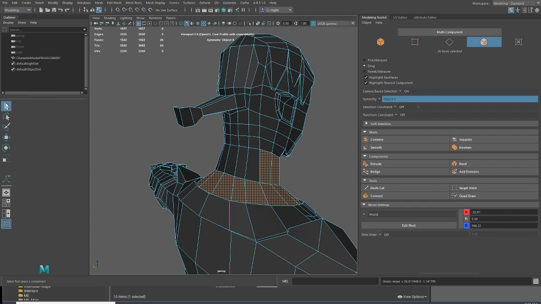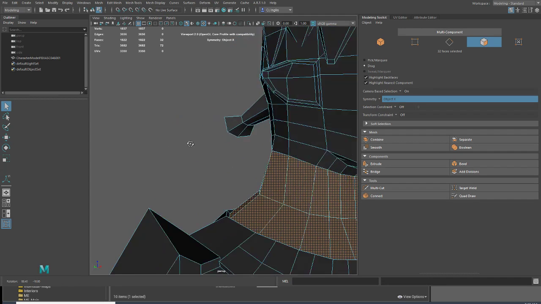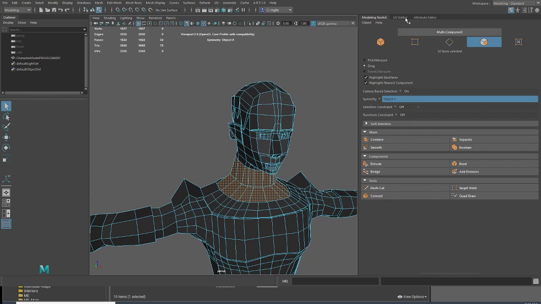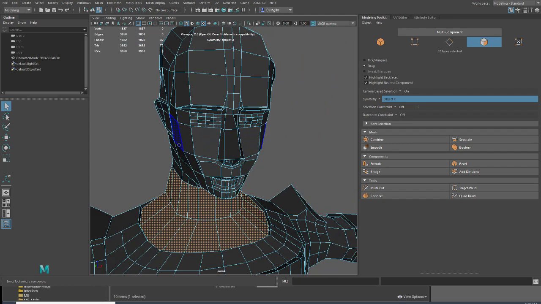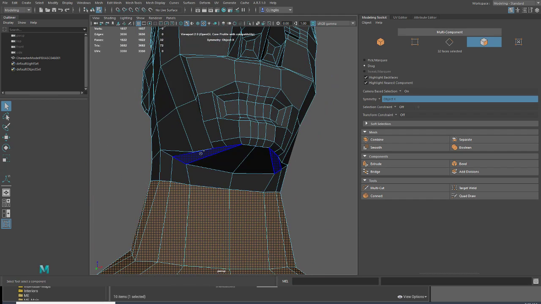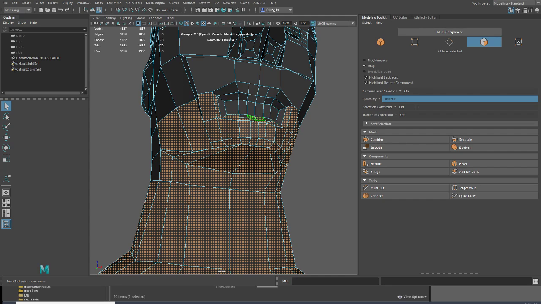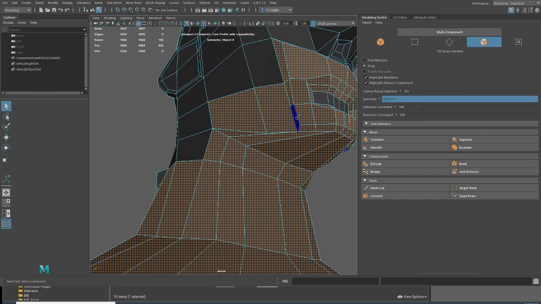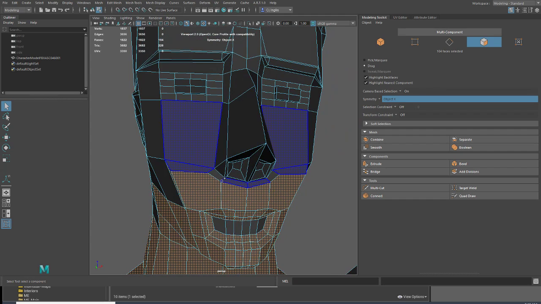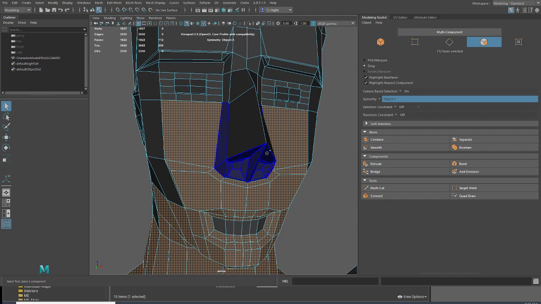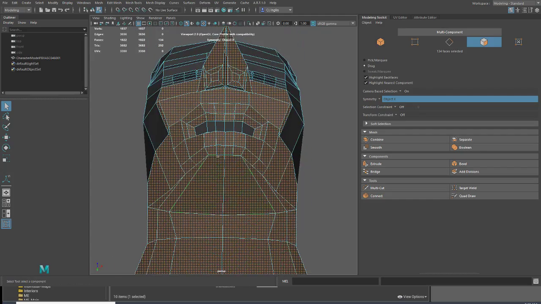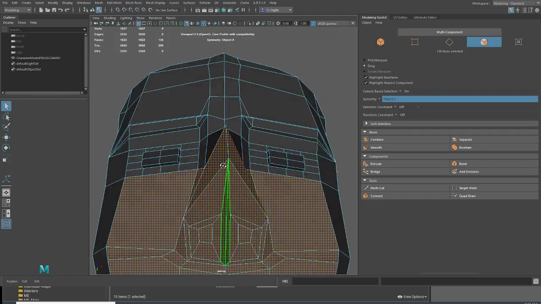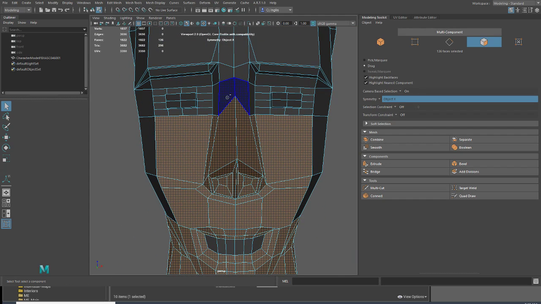Nope, this is not what I wanted to do. Okay, we'll grab that. And then grab the chin. Usually this can be the most pain in the butt part, because it's best to select it manually. It's probably the only way you can do this correctly, but patience is the key here. So go ahead and select the rest of that.